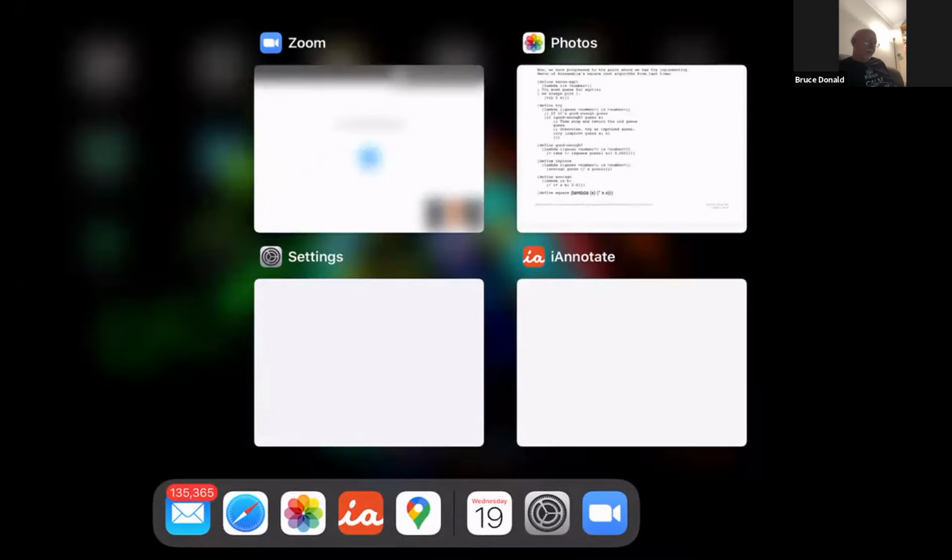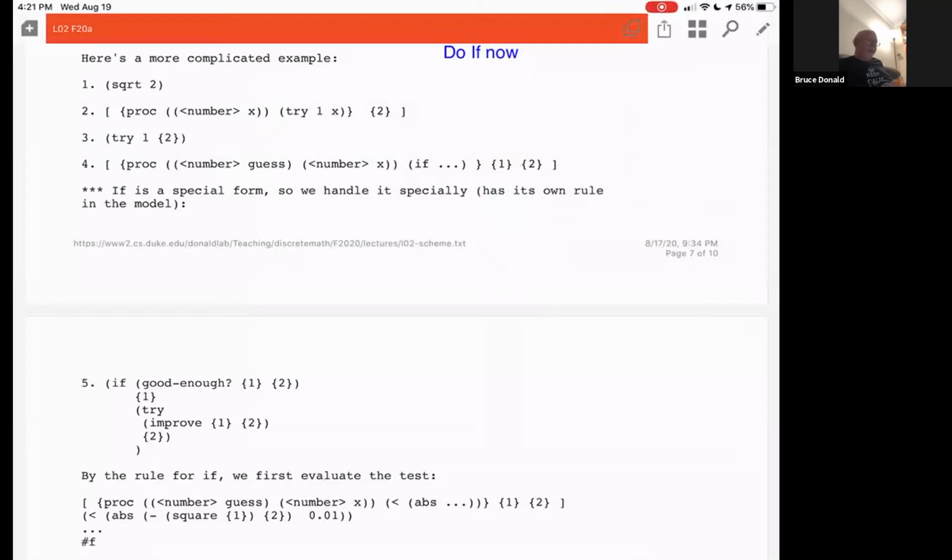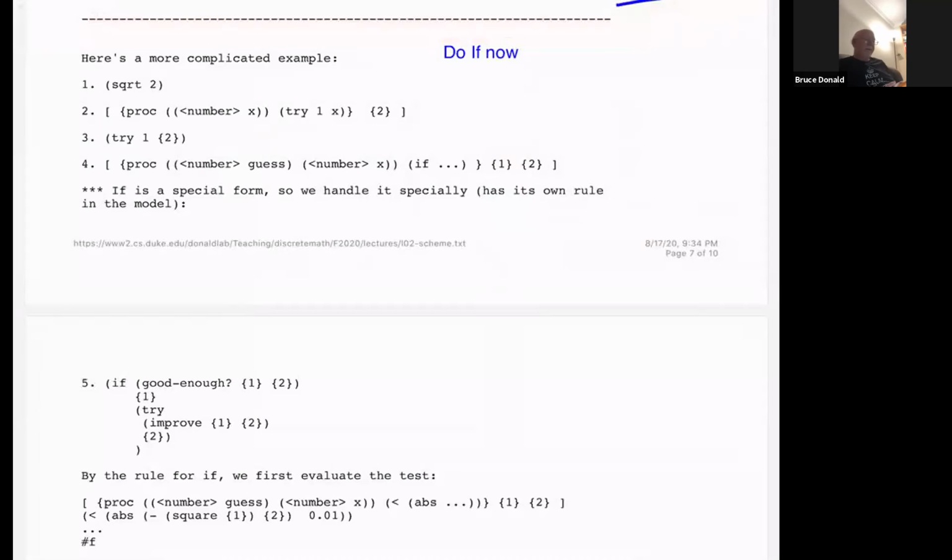All right, so with your permission, I will now go ahead and do a more complicated example. This is designed so that we should be able to get through a little bit of it and do the rest in section. So ask any questions you might have. So let's do the example of square root of 2, right? So how do we do this?